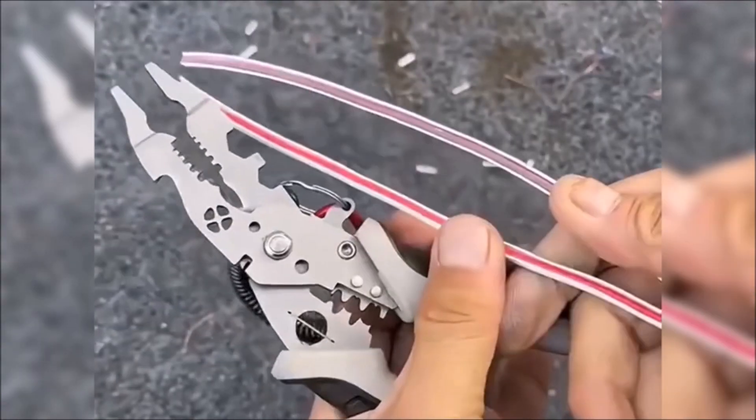Number 2. Introducing durable cable threading aids with anti-slip sawtooth, a universal flexible pulley wire threading aid accompanied by a convenient wire twisting tool. Each package includes one threading aid and one twisting tool, catering to various electrical needs. Compatible with both 86 and 118 wire boxes, this toolset is versatile and efficient. Equipped with flexible pulleys and threading aids, needle threaders minimize the risk of getting stuck, saving valuable time during electrical work. The threading aid features anti-slip serrations for a secure grip on wires and cables, ensuring effective clamping and reducing the likelihood of slips or disconnections during installation.